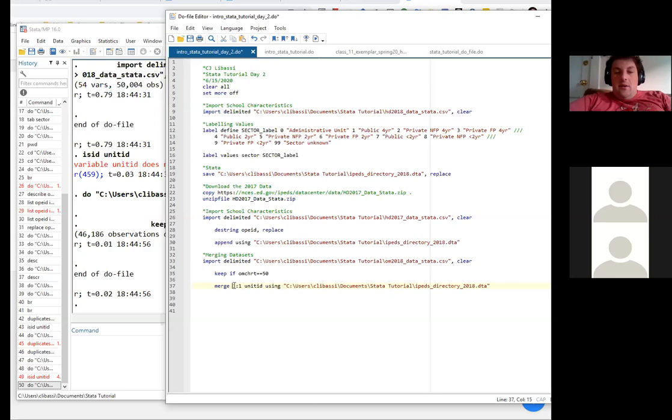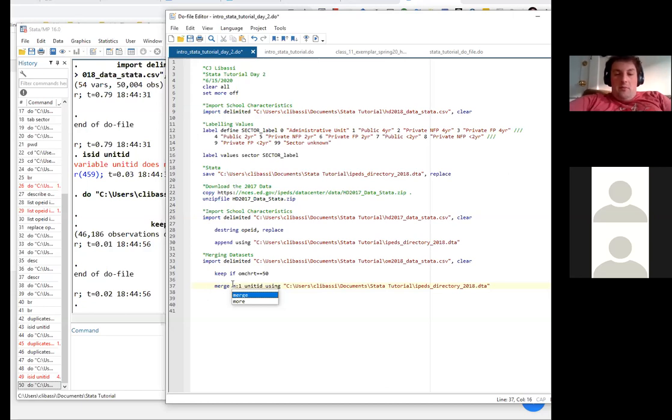So this, in the parlance of Stata, is the master data set. The one to the left of the colon: is it unique in the master data set? If it is, we put 1. On the right side of the colon: is it unique in the using data set, right? The data set that comes after using. If it is, we put 1. What about if it's not unique? So we could put M after. That's if it's not unique in the using data set, or if it's not unique in the data set in memory, the master data set, then we put an M there.